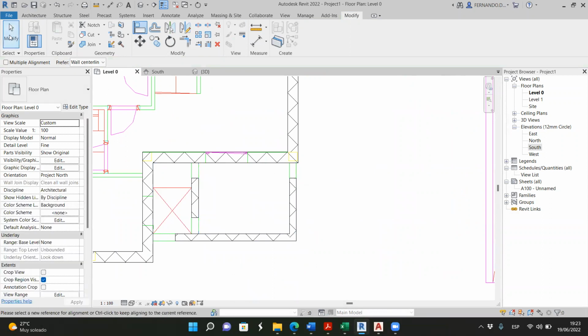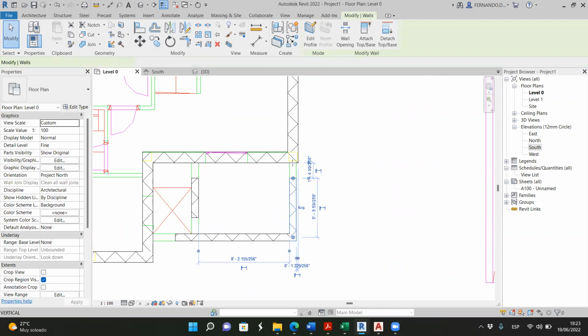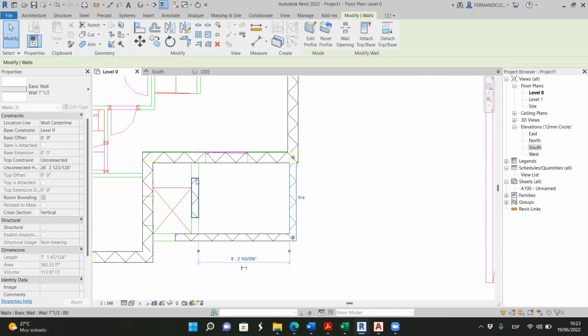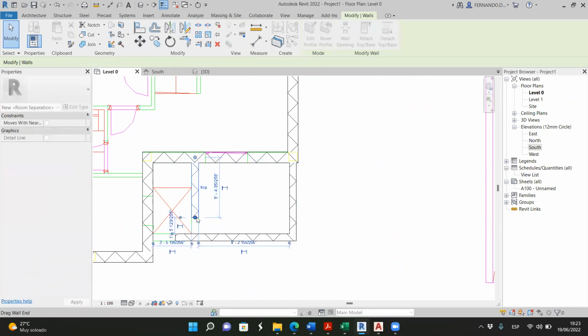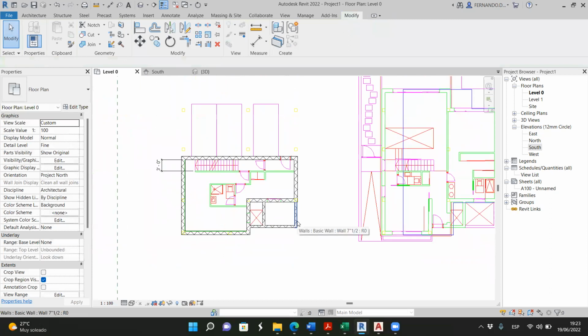And just select, drag it, select and drag. There you go.